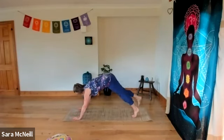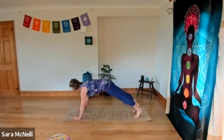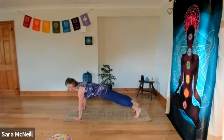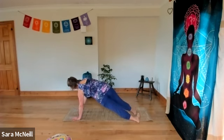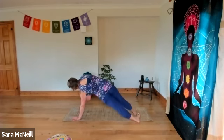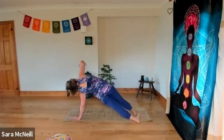And hold your breath briefly as you come into plank pose. Then let your breath become normal. And we're going to take our feet wide apart, drop the feet down to the left side, lift the hip, lift under the arm, and reach the right arm up into the air.